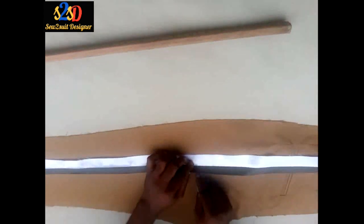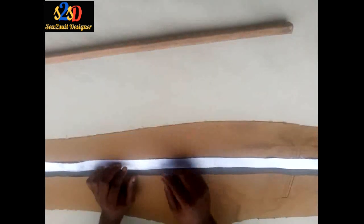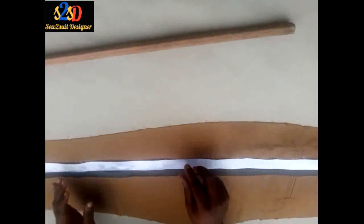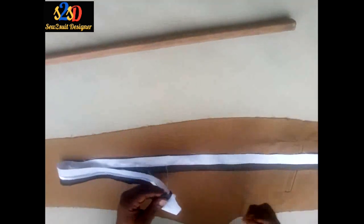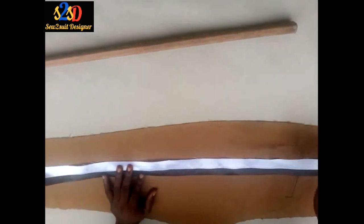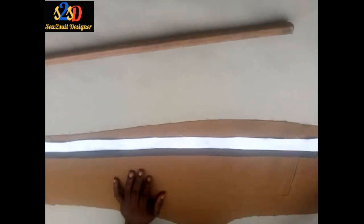Another thing you have to note in making the selection of the material you use for this stripe is that you have to seek a material or fabric that will not wash color. What I mean is that during washing, it will not stain the main fabric. How do you test that? You cut out a little part of the fabric, touch it with water and squeeze it on the main fabric. When you squeeze it, you check if it will stain the main fabric before making use of it. Of course, this one I have tested and I found out that it is very good for this project, so that's why I'm making use of it.